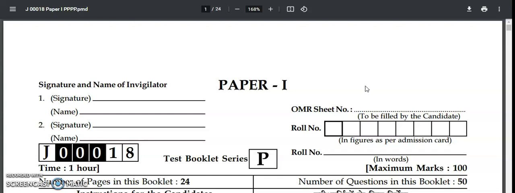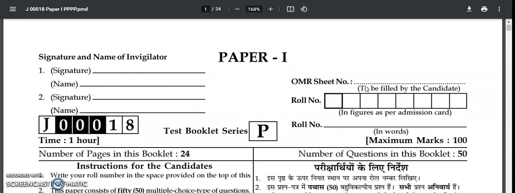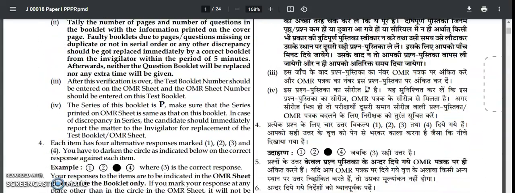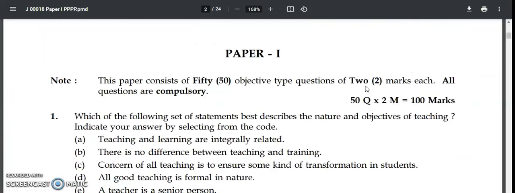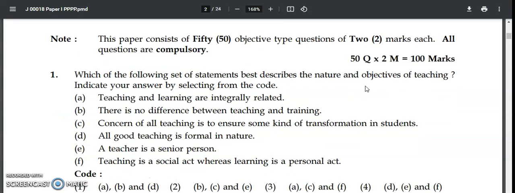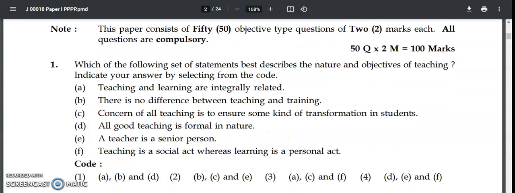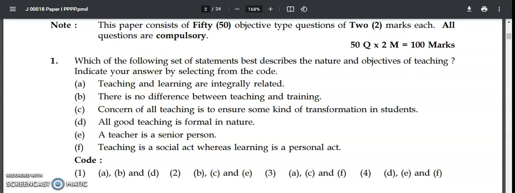So as a part of this, in this video we are going to see a few of the previous year questions of the UGC NET examination regarding teaching and research aptitude. So let's have a look at these questions. Coming to the first question, if you want to attempt it, pause the video and start solving the question. Whatever answer you got, make a tick mark of that, and then resume this video to get the explanation as well as the correct answer.